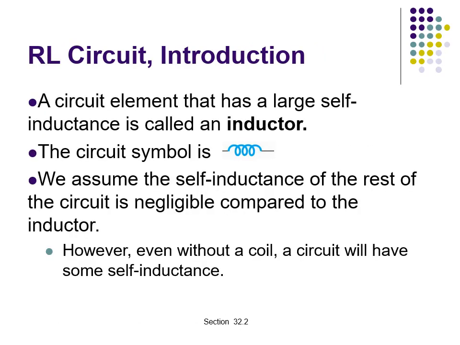So the RL circuit is a resistor inductor circuit. So that means it has a resistor in it and probably a solenoid. And what the solenoid does, the solenoid is basically going to resist change. As we said before, Faraday's law says that current and EMF are going to be induced in the opposite direction. And we said it's really important that you distinguish between induced EMF and regular EMF. And the reason it's important is when you have an RL circuit or an RLC circuit, you're looking at having both an EMF and an induced EMF.